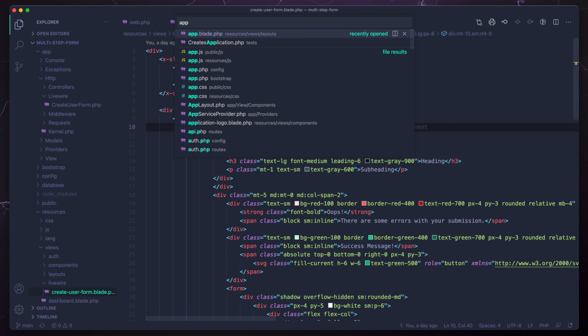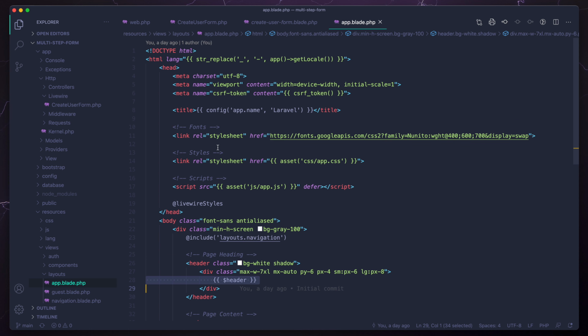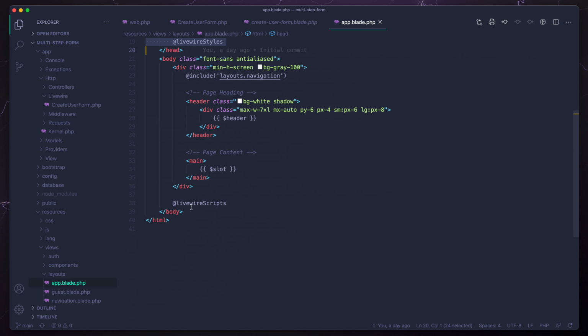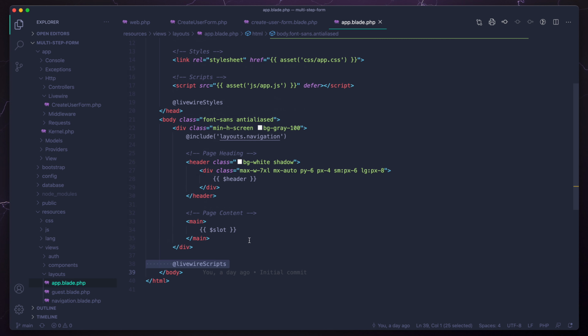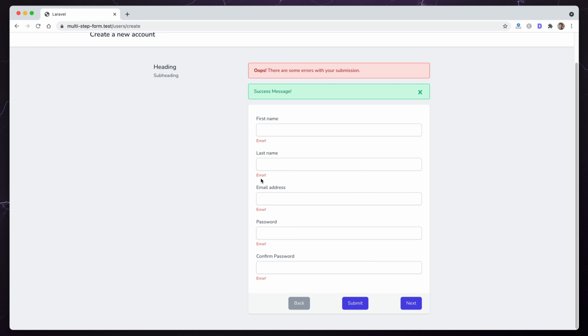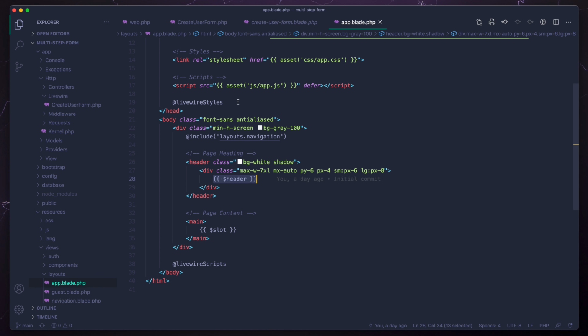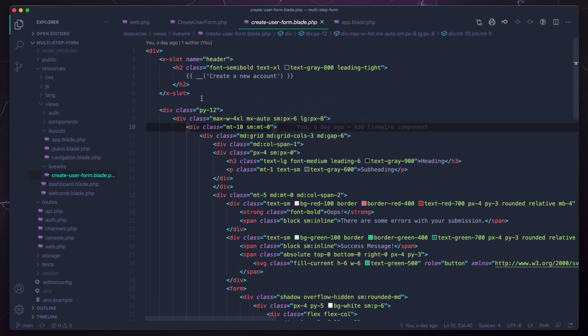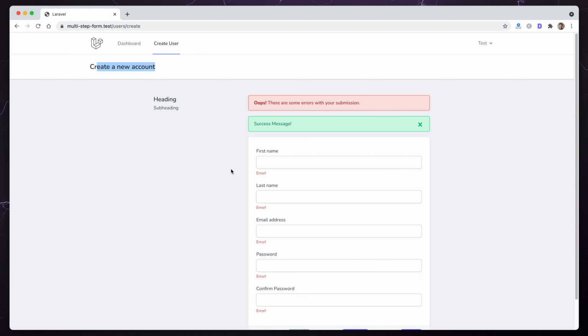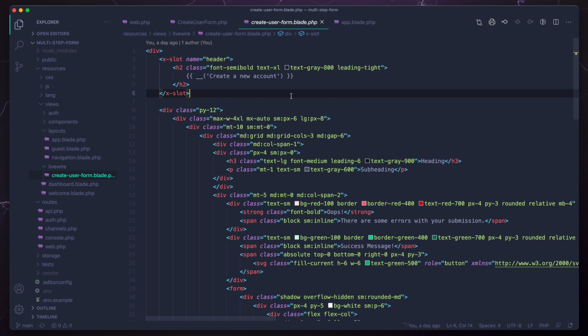I've also edited the app.blade.php. So as you can see, I've added the Livewire styles, Livewire scripts here. This is something you have to do when you're installing Livewire. With Breeze, I believe, there is an app.blade.php that Livewire expects to be there, and you have to add that in there. What's interesting about the Breeze dashboard is that it expects a header, right? So the header you see here is the header here. And so inside the template file, I've also used an x-slot with the name header to just add that in there. And that's what you're seeing there. So this is the starting point.